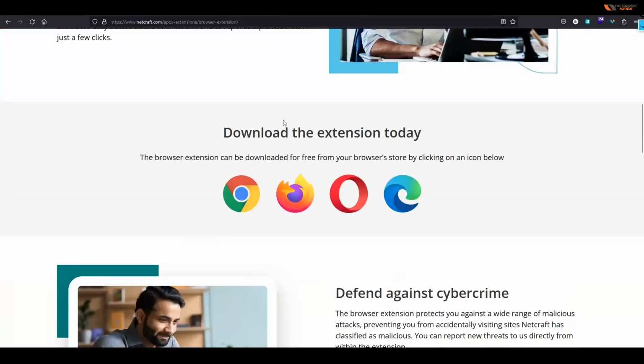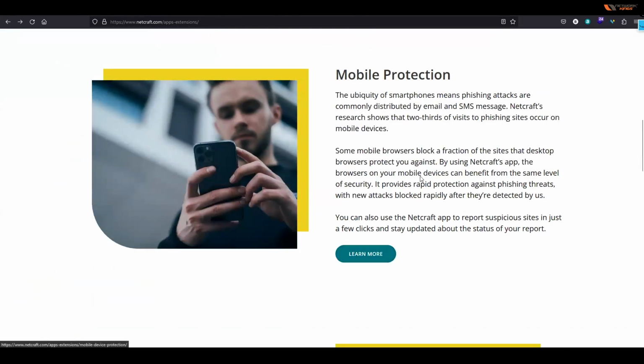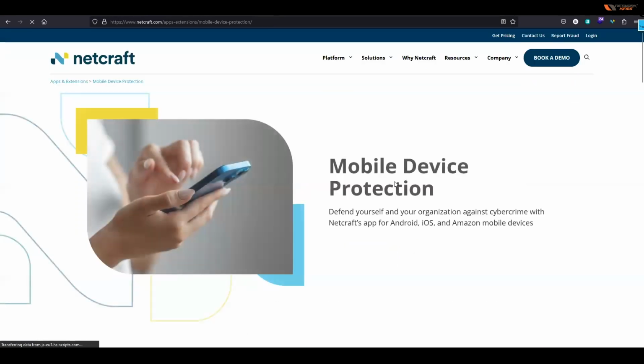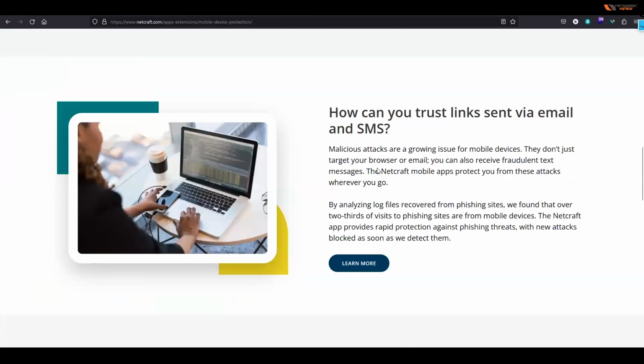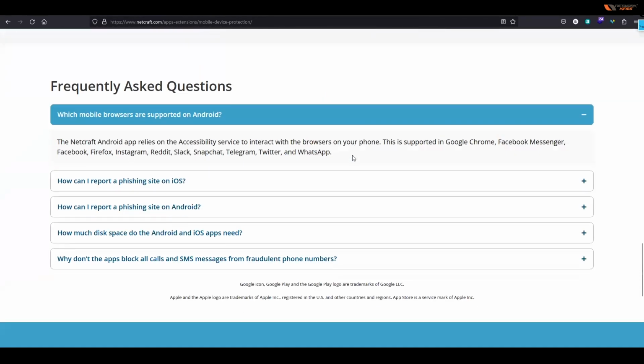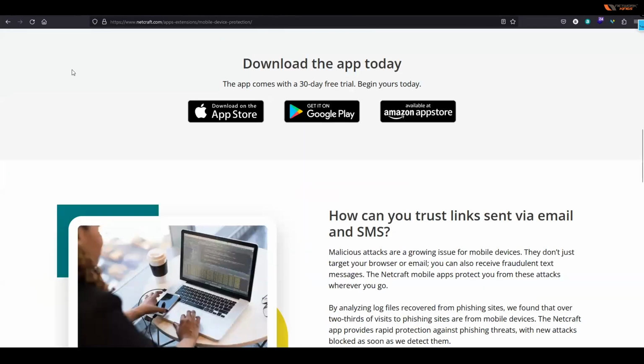Okay, so it is also available for your mobile and emails also. You can download the app and it is also available for your email.